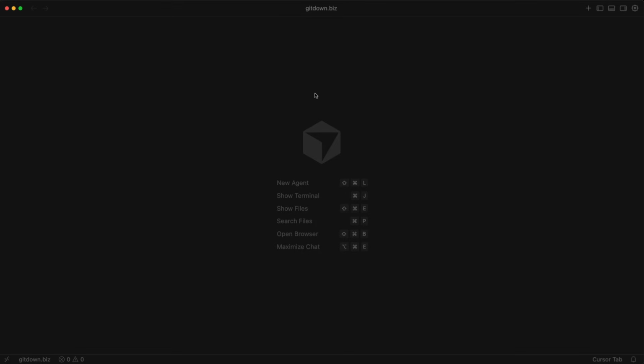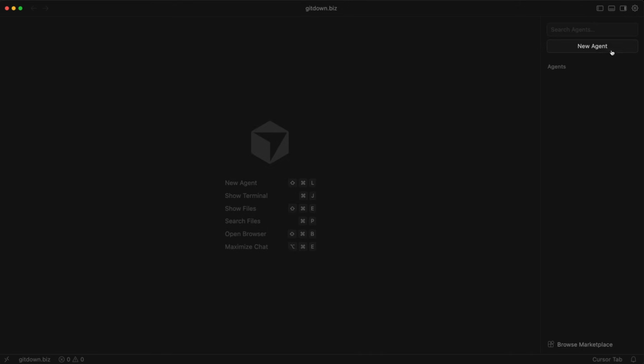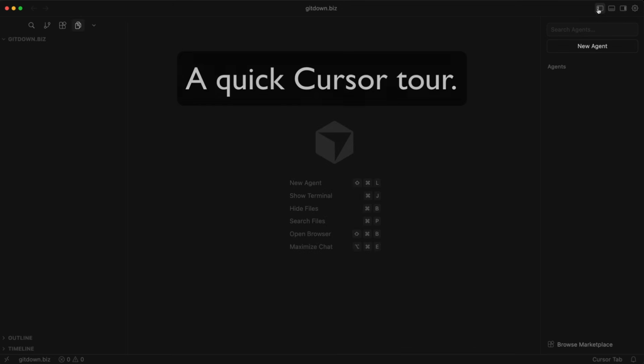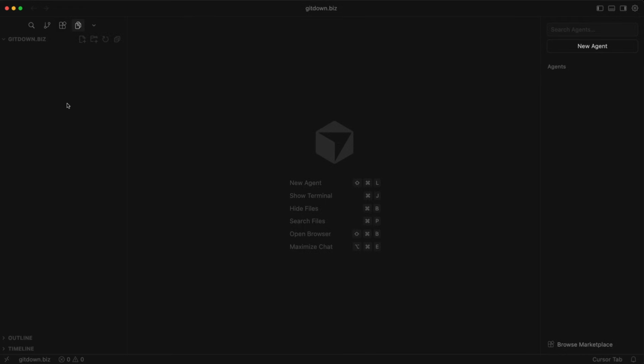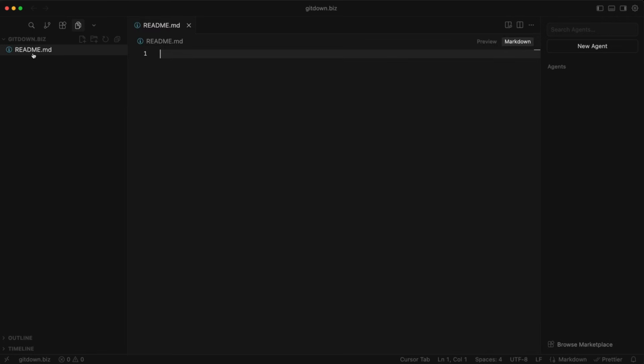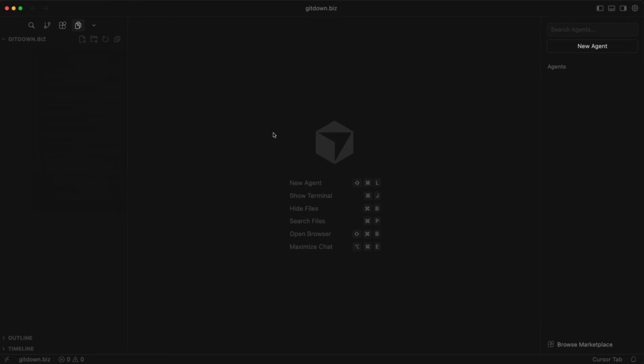So as you can see, I've just started an instance of Cursor. I'm going to pop the side out here, and you can see where you can do multiple agents. Just a quick tour here. This is the folder. There's nothing in my folder right now, so I could just click and say, here, let's have a README, right? But I'm not even going to do that. I don't want to do anything. I'm just going to show you how I do this from scratch with nothing, right?